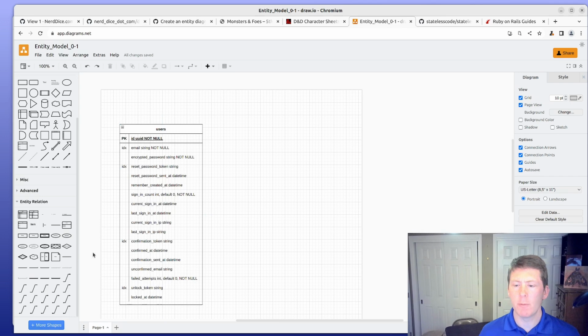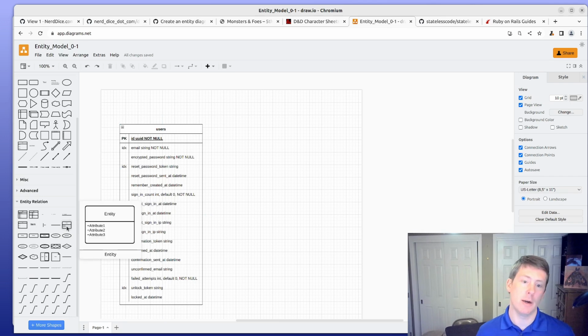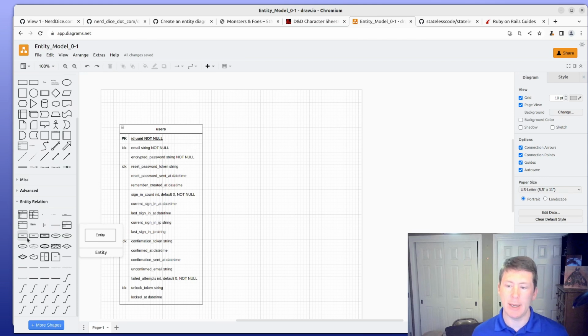I'll also, for things like rich text fields and other things like that, probably put a weak entity box within the table that has those rich text fields in it. They won't actually be columns on that table, but they'll act like it.